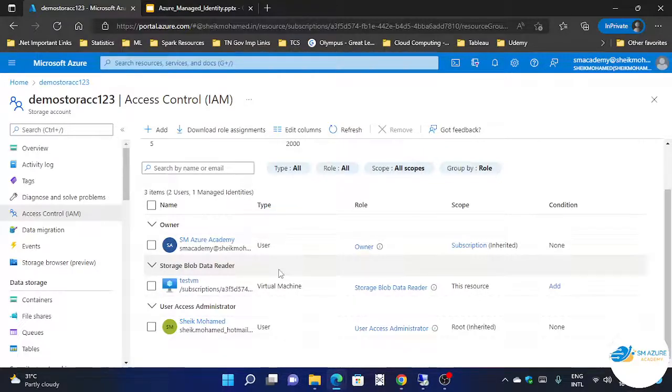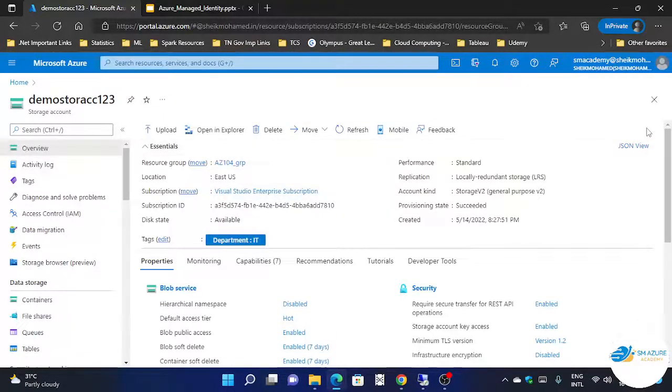So you need to have a storage account to simulate this scenario, have a sample txt file, and have your virtual machine created. We need to enable the system assigned managed identity in the virtual machine, and you need to provide the appropriate role assignment to the storage account, so that the test VM will be able to access the data in this storage account.